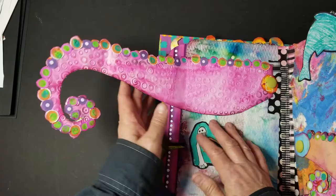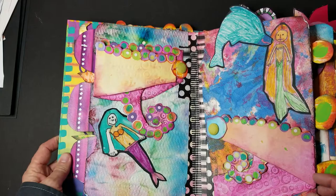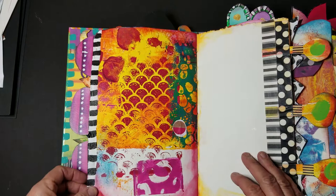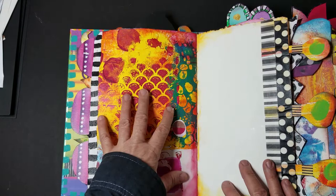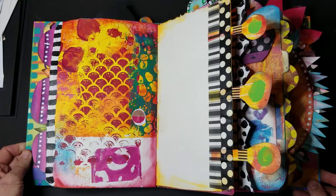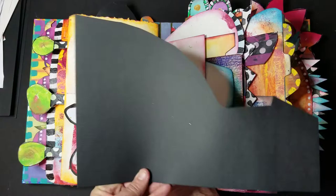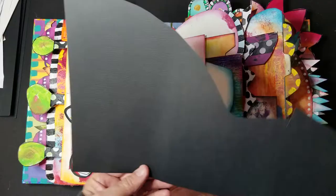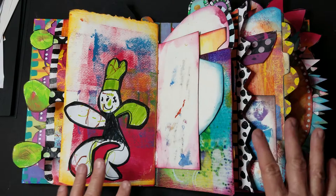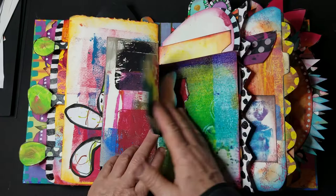I'm also going to add a couple more mermaids. This was a page where I wanted to put sea creatures that the little girls would especially like. Some pages I've left without pockets because I will be putting pictures on them. I love my children and grandchildren — their funny, uninhibited art. I wanted a place to put a lot of it. Here's one right here — my little granddaughter made this funny little guy. I cut them out, glue them onto black to reinforce and outline it, and it keeps in the colors. Black and white is a really nice neutral thing to keep the colors really fun.